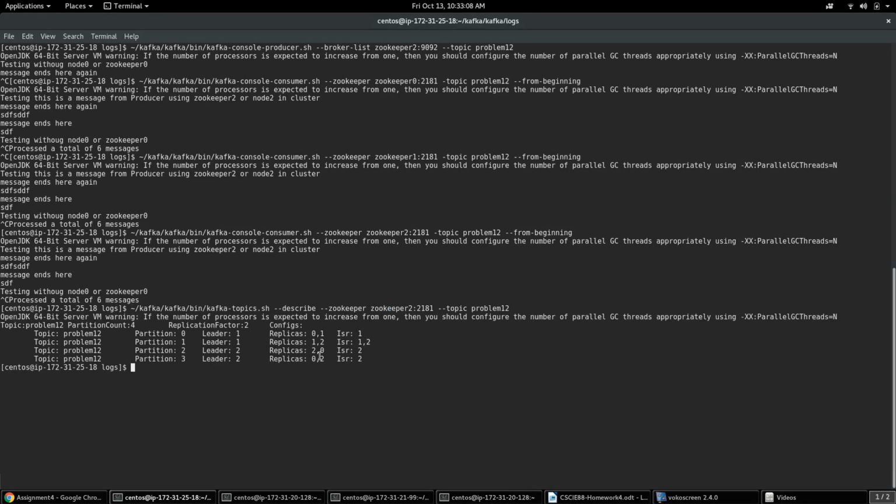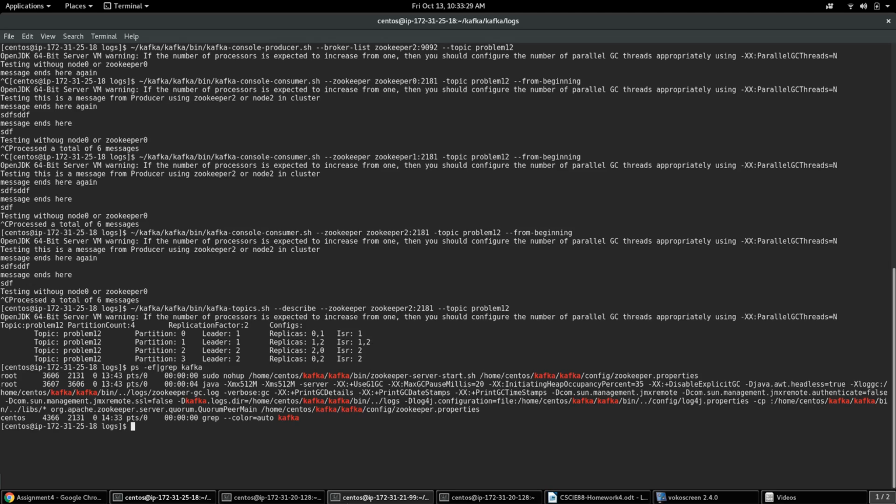As expected, we still don't have node 0 right here. These are the replicas, but in the ISR we don't have our node 0. This is just a zookeeper running right now.